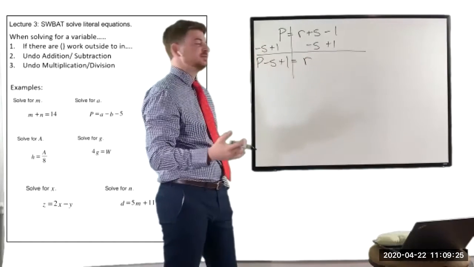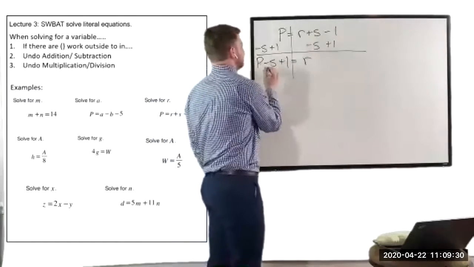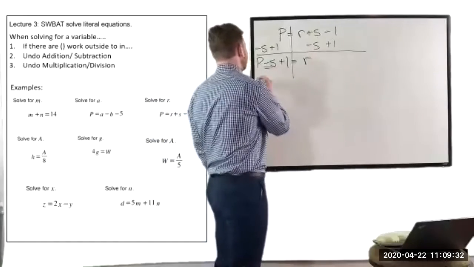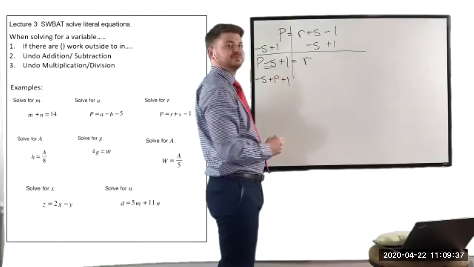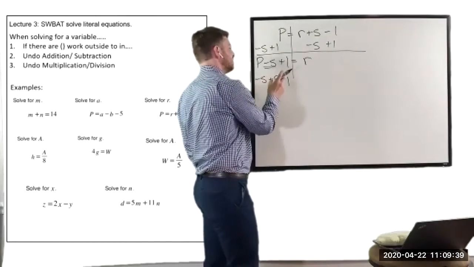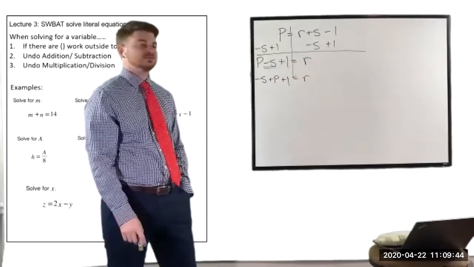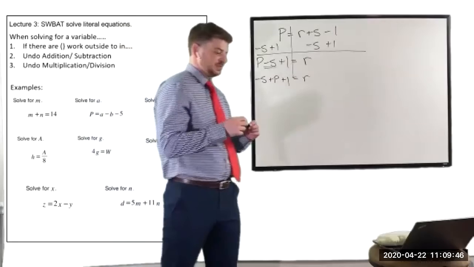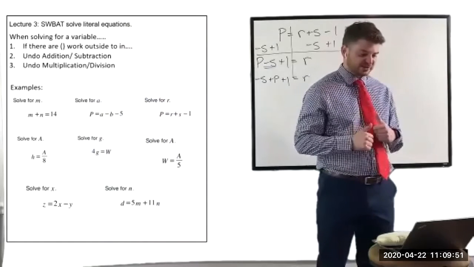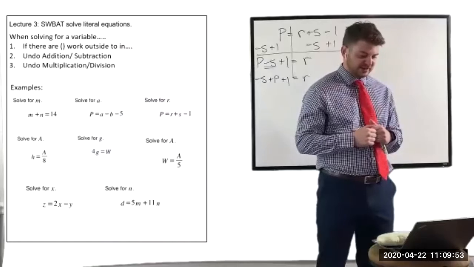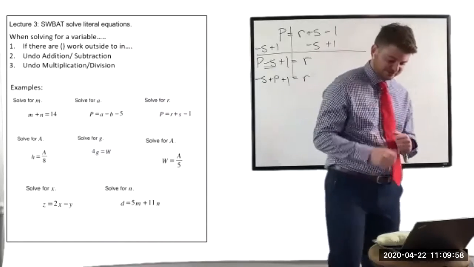Okay, again, there's multiple ways that you could write this as a correct answer. The thing that's important is the sign on your terms. So it would need to be a negative S, a positive P, and a positive 1. As long as you have a negative S, positive P, and a positive 1, then that's the right solution. Okay, so those were some addition and subtraction problems. If you have any questions, go ahead, post those in the chat right now. If not, we will move on to some multiplication and division.